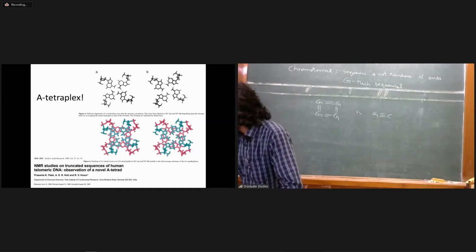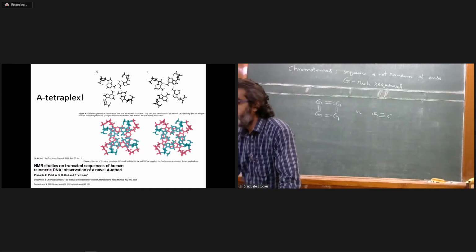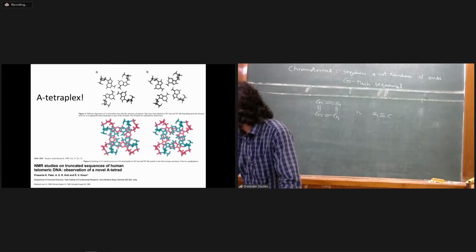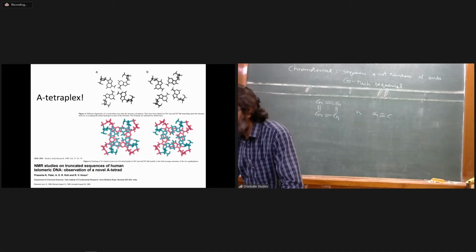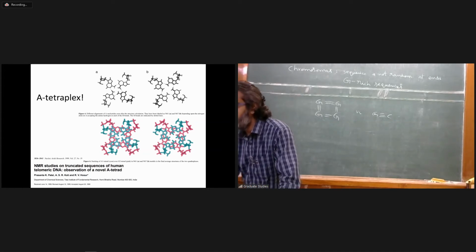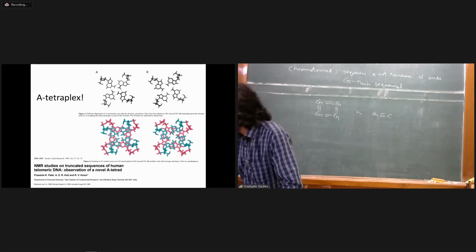Depending on which donor, you have to look carefully. The donors are slightly different in A and B, and the structures are slightly different, but they are related. So this was about 20 years ago. This was my first year project, after lab rotation. So this is my first piece of research work. I was so excited, and it was well recognized work.